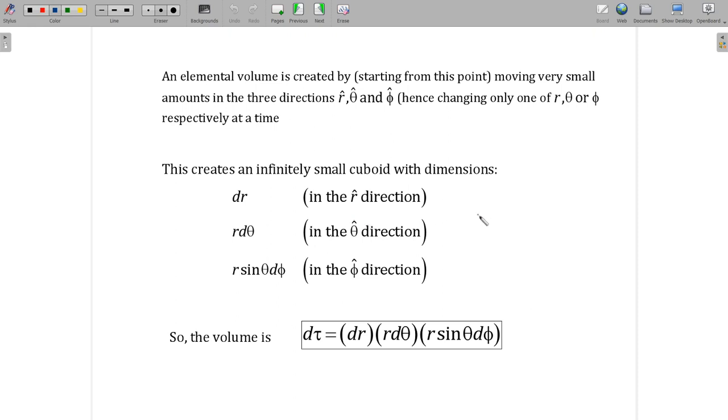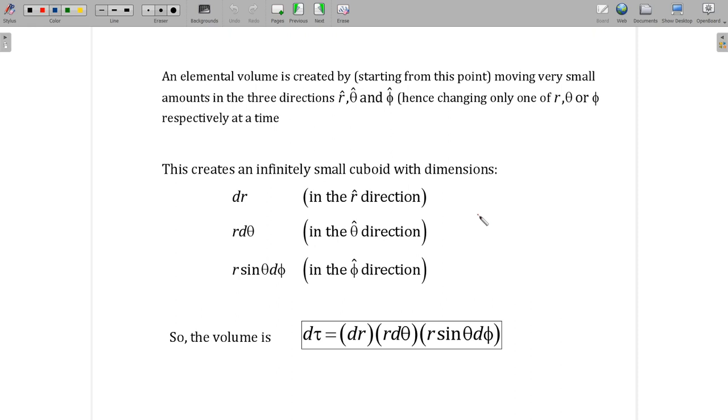we also saw in a lot of detail the meaning of these r cap, theta cap and phi cap directions and how to understand them. For example, the theta cap direction is the direction in which, if you move, only theta varies and r and phi remain constant. You should definitely watch the first video again, because it will be a nice recap, since there was a lot of deep discussion involved in that video.